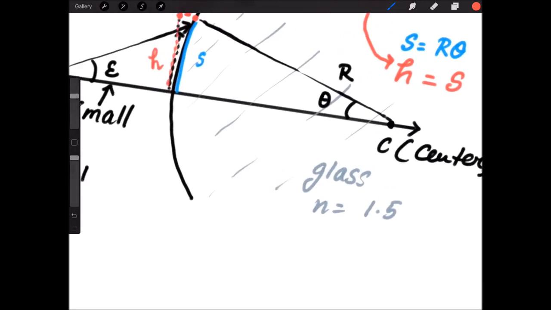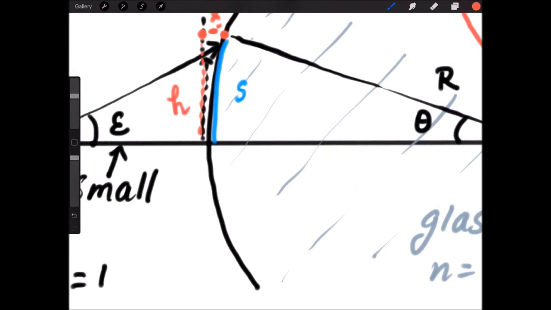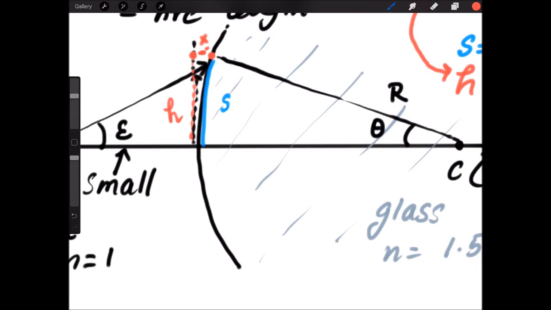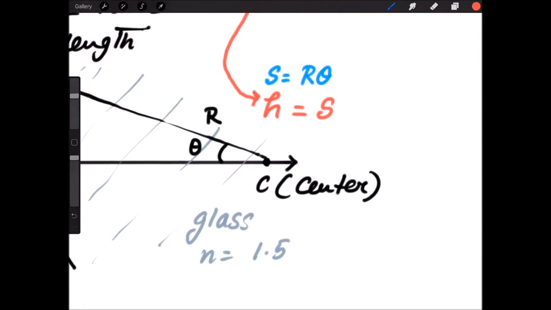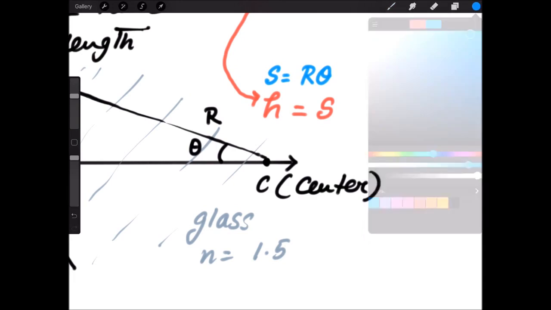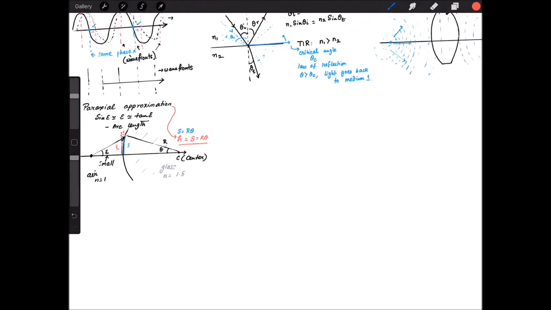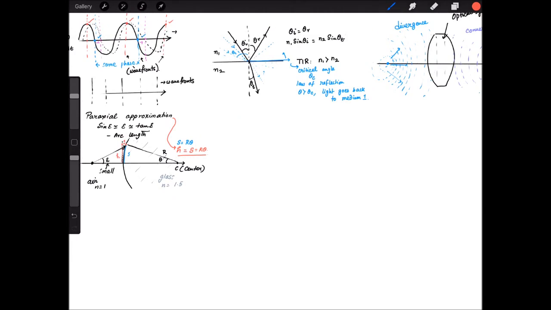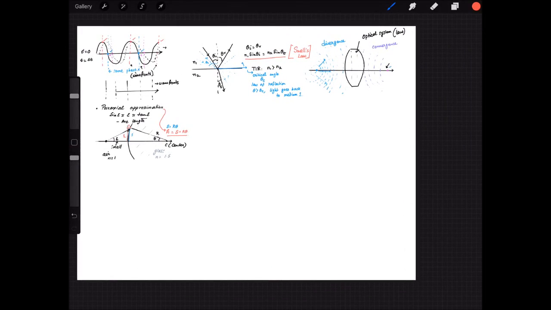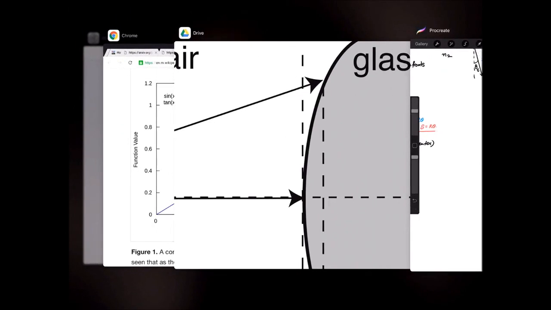So this is very helpful, because then from geometry, if you want to relate the value of h to the value of, say, the radius of curvature r and theta, you can use the approximation of s equals r theta, as that is the same value as h. So this is important. The other important thing that we would require when solving the next equations is Snell's law. Okay, so let's keep that in mind. These two are what we would primarily need. Right, so let's go on and analyze the system.